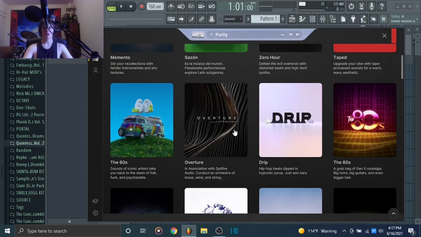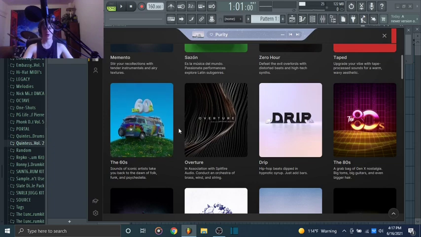They also have this Overture kit. This is a very orchestral kit, and it's made with help from Spitfire Audio. These guys are the ones that did Spitfire Labs, which everybody knows, it's super popular. They also did the BBC Symphony Orchestra VST, which is a really great orchestra VST that you can get for free. And yeah, so this is a collaboration with them. It's pretty cool. It's just got lots of different orchestral lines and stuff like that.